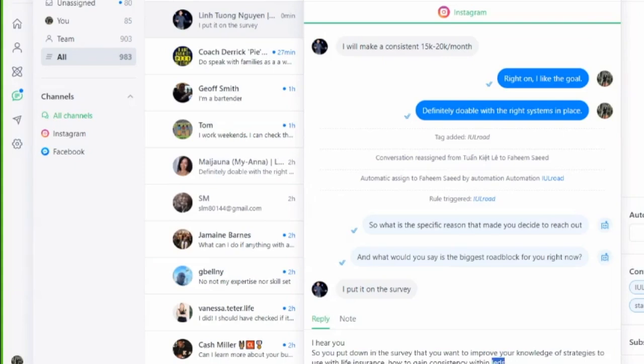I'm like, you said you put down this in the survey. Would you say those are your biggest roadblocks right now? And then also for a copy change, because we asked him a question and he just said I put it on the survey, we want to give him a reason why we asked that question, to make sure he knows that we are a real person and we're talking to him. You can add a little line like, just wanted to confirm, are those your biggest roadblocks right now? Oh yeah, also that we're smart. But yeah, just those two little copy changes. I think you're right on track with repeating exactly back to him what he said. Okay, got it.